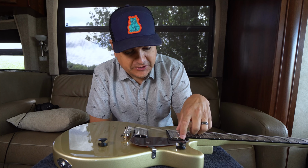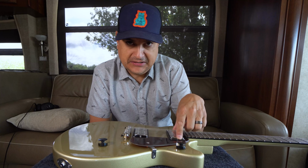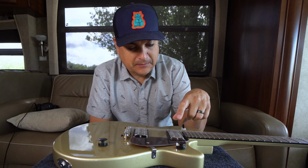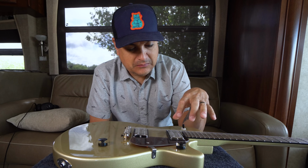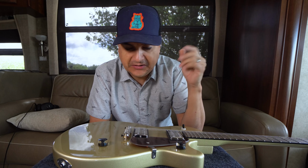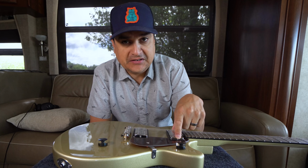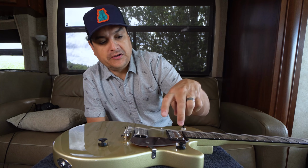I think we're going to put a pair of humbucker-sized P90s in here, instead of just normal humbuckers. We did humbuckers last time we did a giveaway guitar. So I think we're going to put humbucker-sized P90s, big singles. I think we're going to put new pots in it.